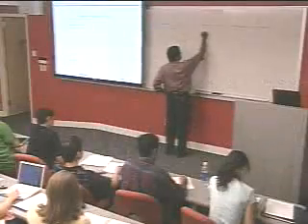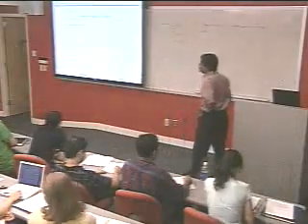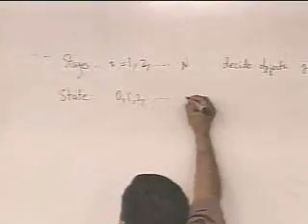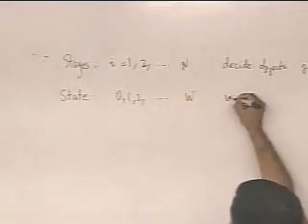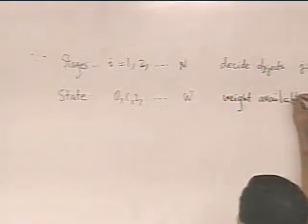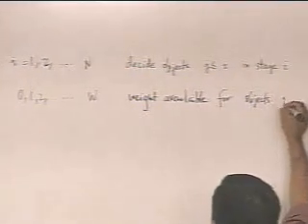And again, let's do it forward and then we'll work backwards. It will be pretty much the same. What is the state? If you assume that the vj's and wj's are integers, then the state here will be 0, 1, 2, all the way up through W. This is the weight available for objects j less than or equal to I, right?